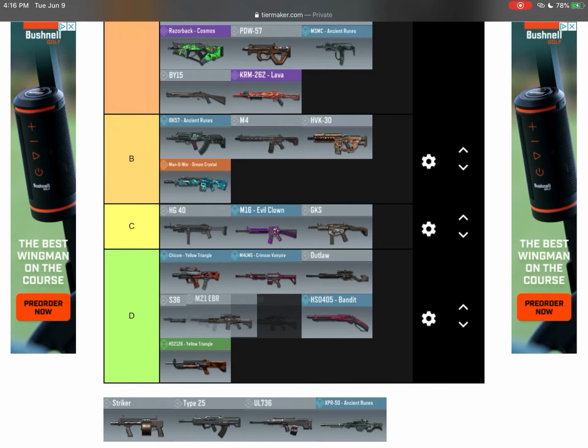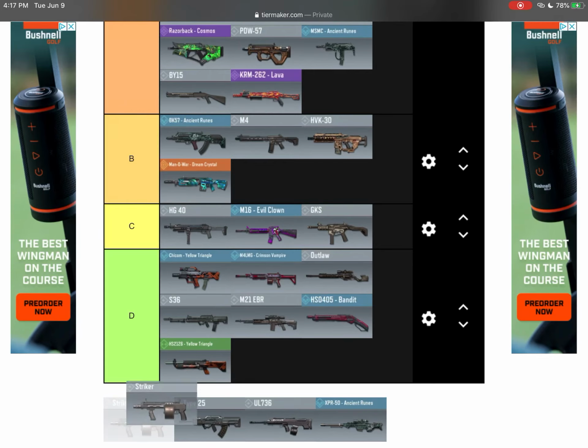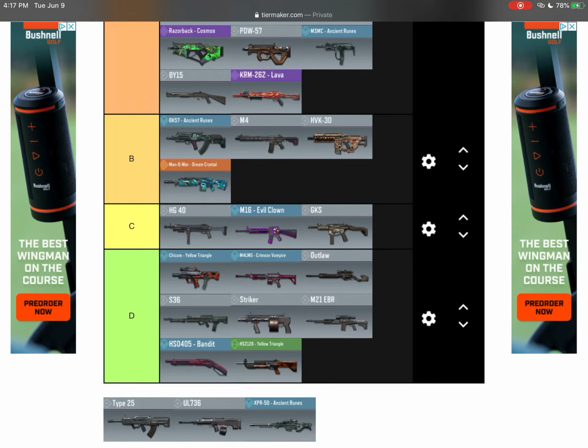Honestly, on my list I had the Outlaw under the S36, but I'd rather use the Outlaw. It's really that bad that I'd rather use the Outlaw than the S36. The recoil is just atrocious. After the first 5-6 bullets, it shoots straight up. Striker, terrible. But it is better than the HS2126. So I'm going to have the Striker above the M21 EBR.